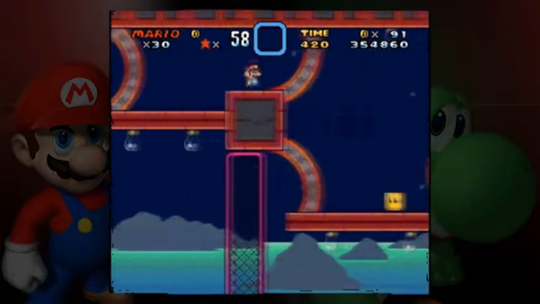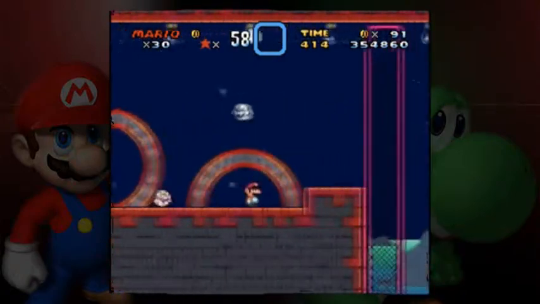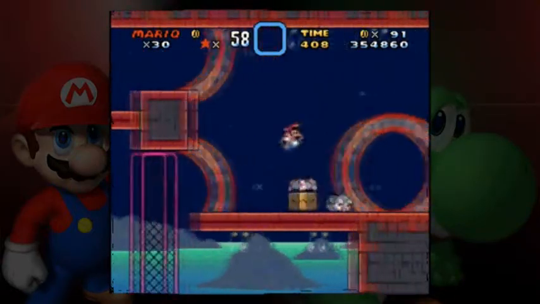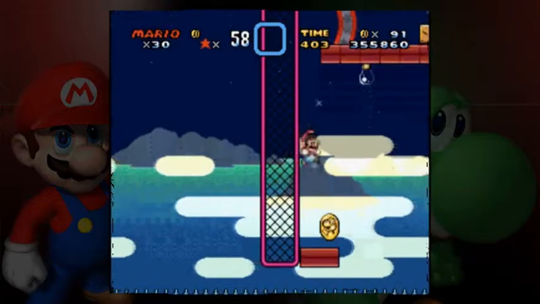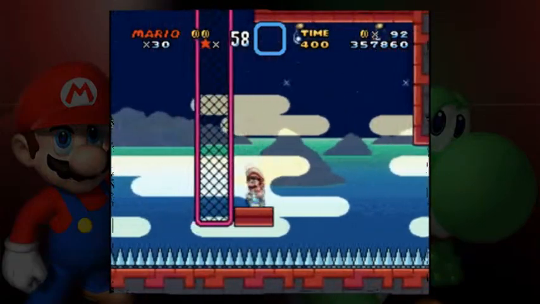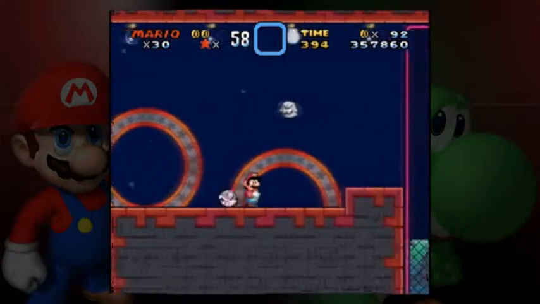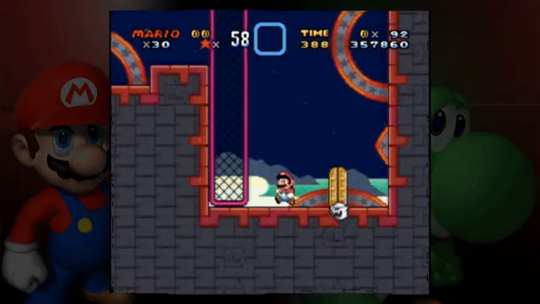Some kind of celebration in general. I don't know. We got a power up here, though. So at least the shell could be a little nice. That pathway, on the other hand, could not. See, the Koopas jump over the shells, but not the fireballs.